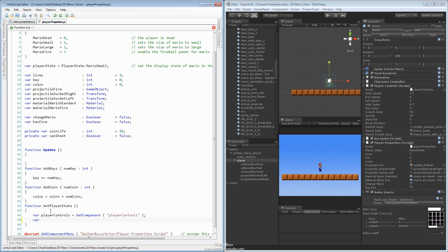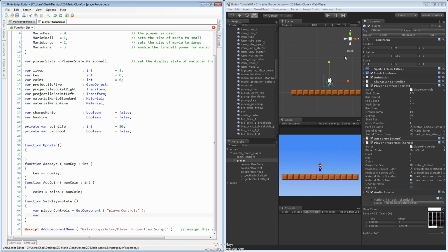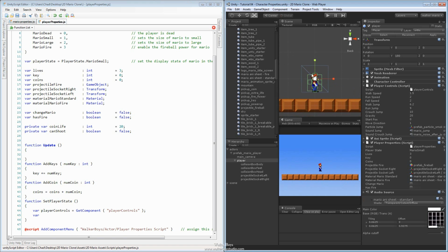Now the reason we're getting these two options, the character controller, is so that we can actually grab our character. For instance, when the Mario guy grabs one of the, say, mushrooms that make him grow and become a little bit larger, well, if he's small, the character controller object needs to either grow or shrink based on the character. So we need to actually control that and be able to move him. So we'll go ahead and grab the character controller.